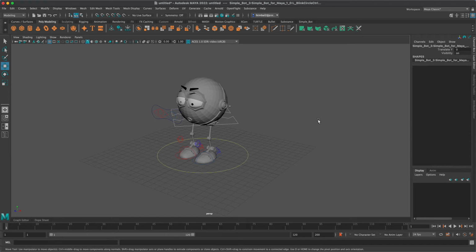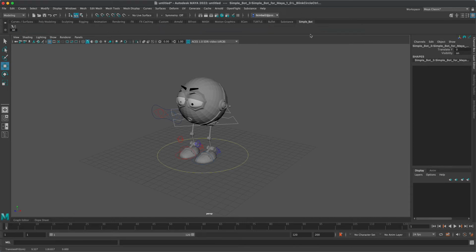SimpleBot doesn't come with a picker, but I want to be able to select all of his main controls when I'm setting these poses, because sometimes there are going to be aspects of SimpleBot that I don't key necessarily in the process, and I like to have them anchored on these big poses. So being able to select all of the controllers to key at the same time is going to be really helpful. So I'm going to go over here to SimpleBot.